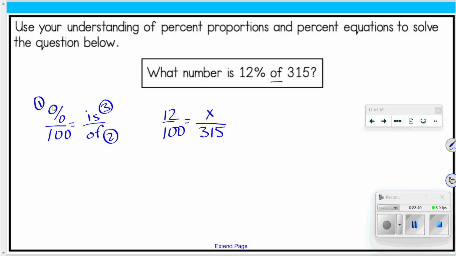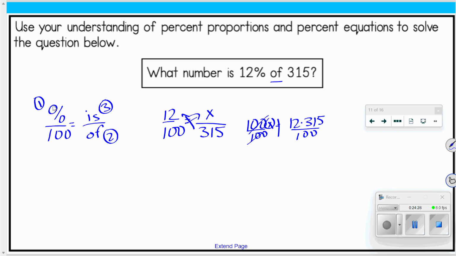Is it going to be easy to get a number to go straight from 100 to 315? No, it's not. So if it's not going to be easy, that's where I automatically go to cross multiplying. So now I'm going to cross multiply this, set up the equation. It's going to be 100x equals 12 times 315. Here's my variable. What am I going to do? Divide both sides by 100. Those go away. So when I'm looking at the numbers, this is where I'm going to count on your development of number sets, especially for advanced math.